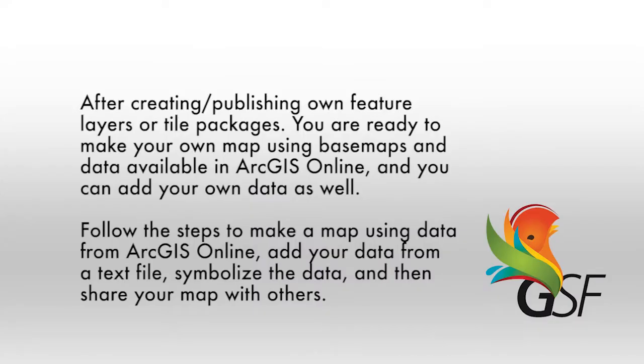After creating or publishing your own feature layers or tile packages, you are ready to make your own map using base maps and data available in ArcGIS Online, and you can add your own data as well. Follow the steps to make a map using data from ArcGIS Online. Add your data from a text file, symbolize the data, and then share your map with others.